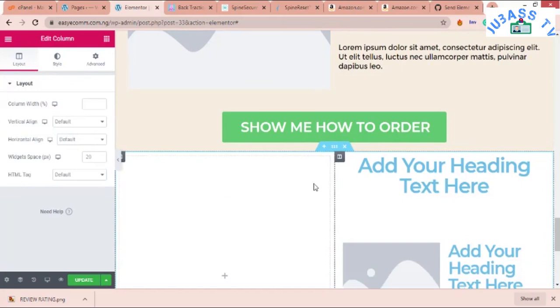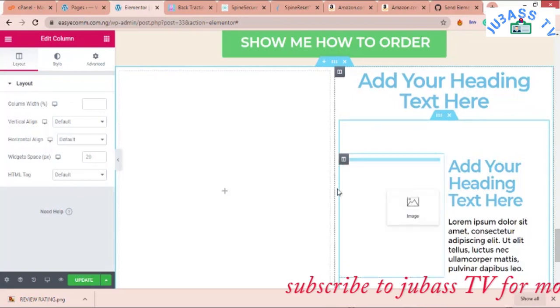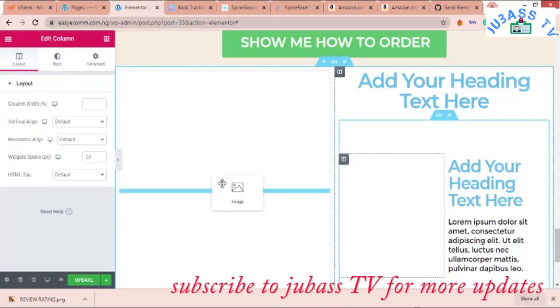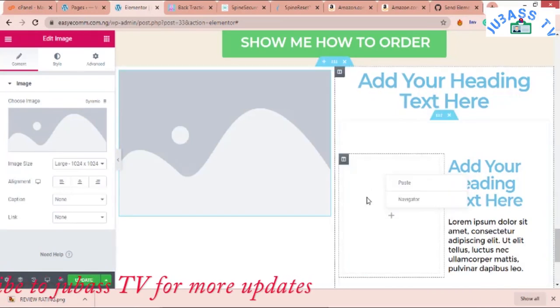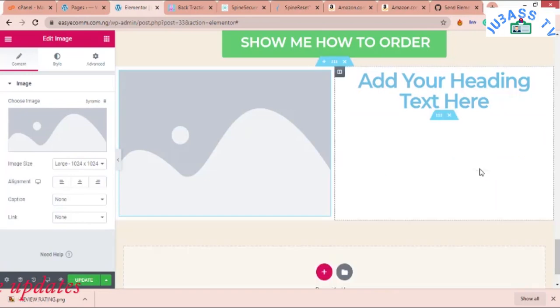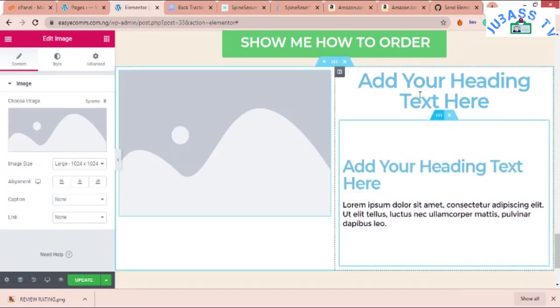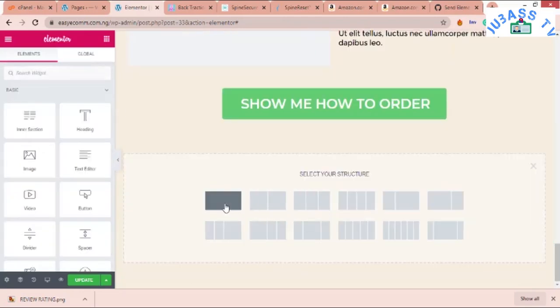Oh, okay, it's loading. Oh, this moved right here. So what we'll do is we'll just take this and drag and drop it here. Voila, and then delete this. Delete that column. We don't want that here. Then, oh, this is really messed up. I didn't copy it right. I'll just do it from scratch.